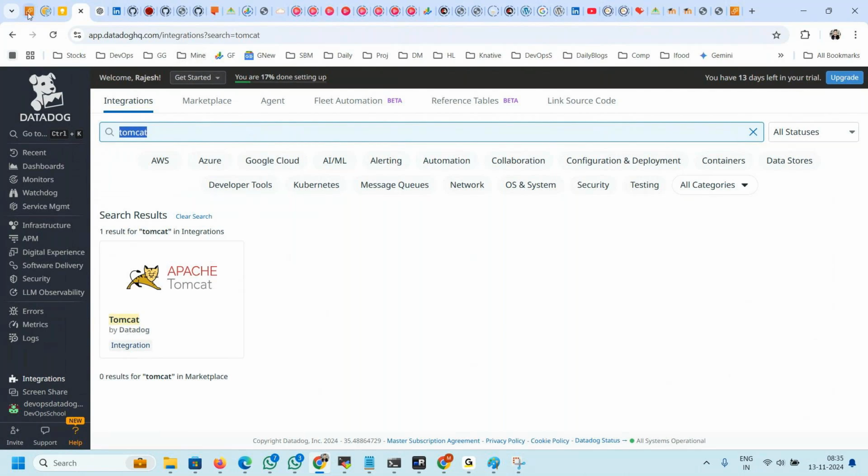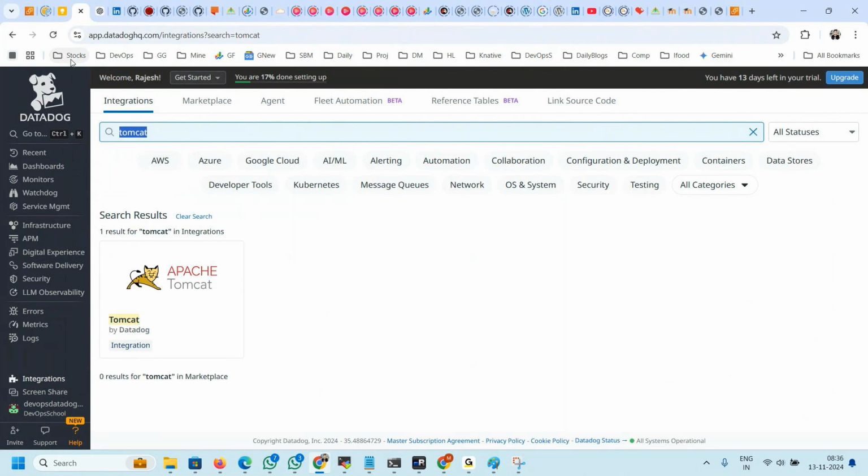So whichever you want, you have to integrate. For that, there is a process to be followed. Don't worry, they will give you the instructions. The only thing is, I'll give you a simple example. Let's say you are trying to monitor Oracle. You should know a little bit of Oracle. You cannot say, I don't know Oracle, but still I want to monitor it. What will you do with monitoring? Because you should know the tool itself, right? That is a fundamental.